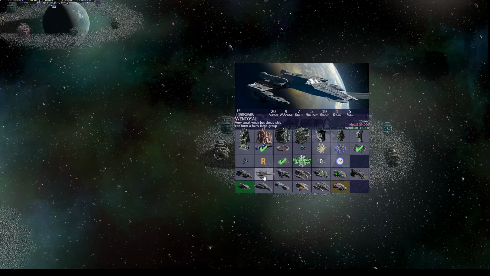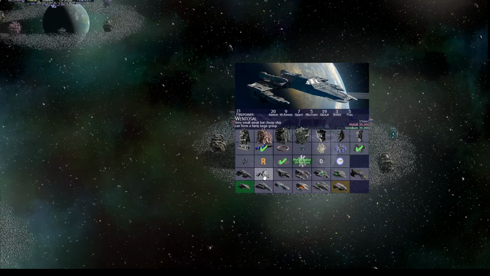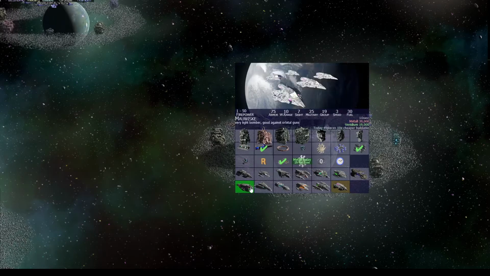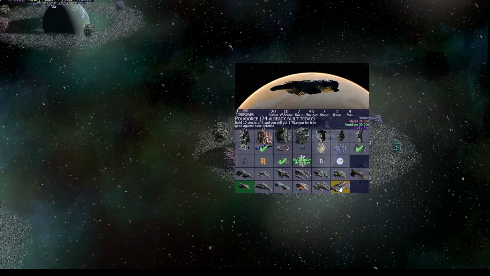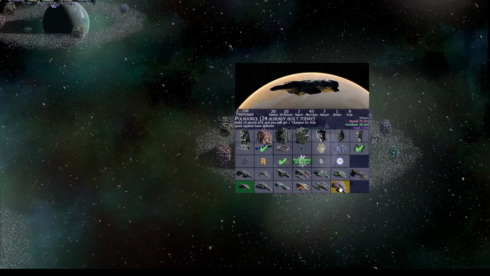If I was going to build these, I'd probably build these really cheap Wents for fodder, so that these guys get attacked while these guys are doing the attacking. That's kind of what I do with these. So there's a little bit of that stuff that you've got to watch out for.